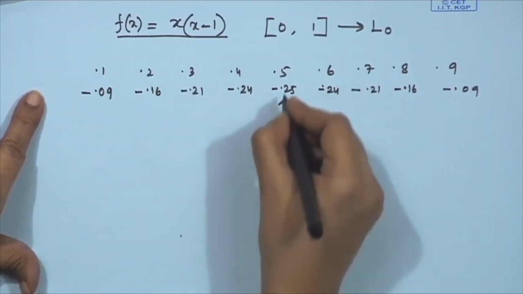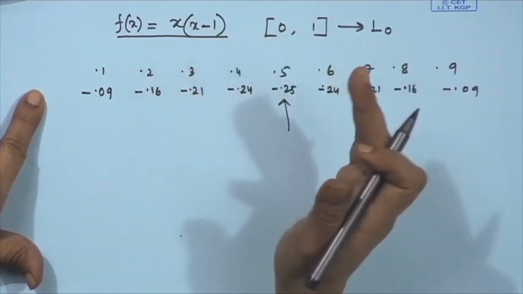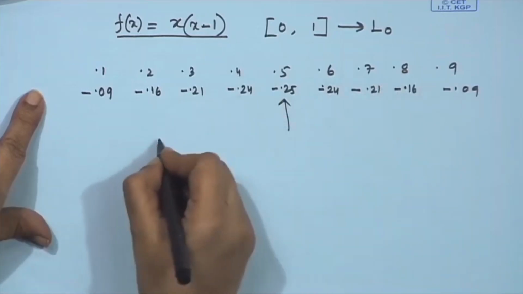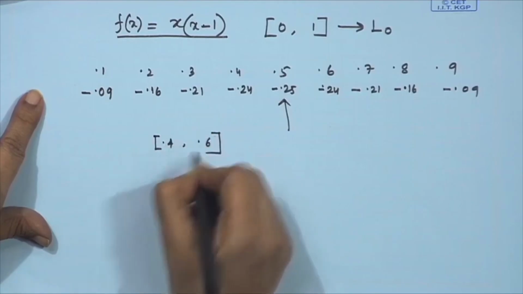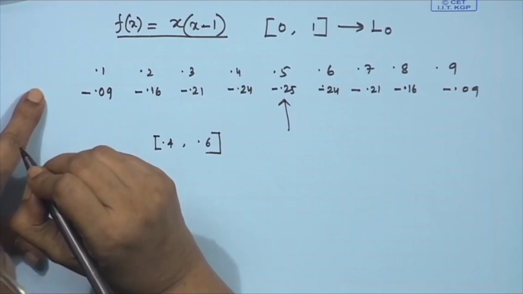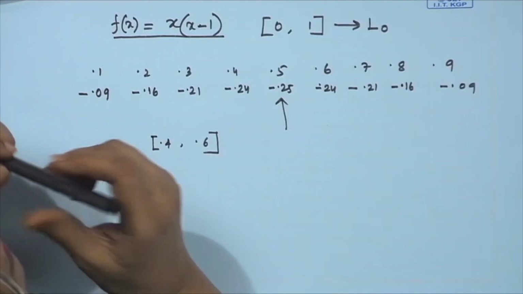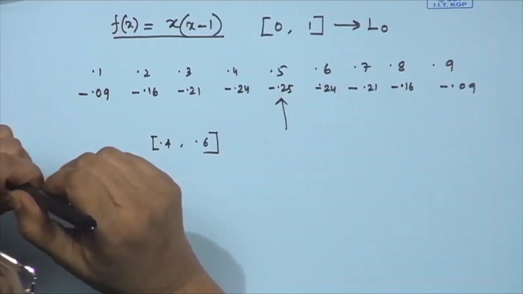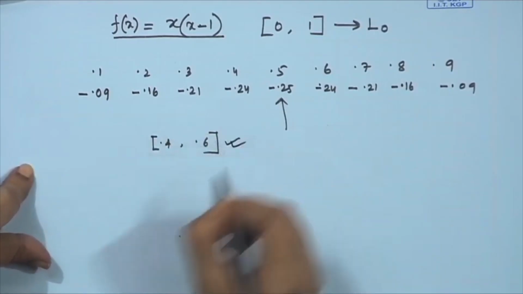Okay. That's why, if this is my xk, as I was mentioning, consider xk minus 1 and xk plus 1 as your new interval of uncertainty. That means you consider 0.4 to 0.6 as the new interval of uncertainty. Okay. Now, what is the length of the new interval of uncertainty here? We are getting the length of the new interval of uncertainty as 0.2, all right. This is the solution for it. This is another method for getting the solution.